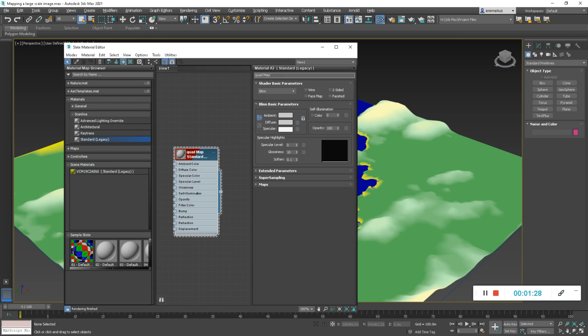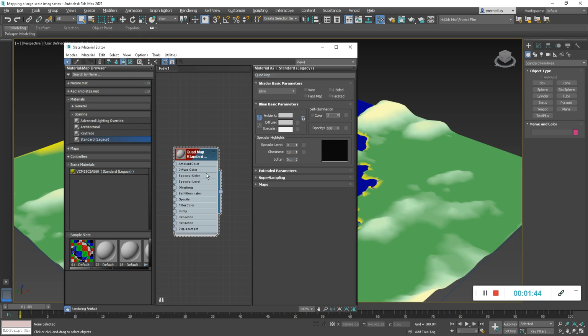Press Enter. If it's still highlighted, just click into another category. And now it has changed in the View 1 area as well.